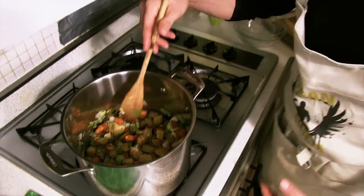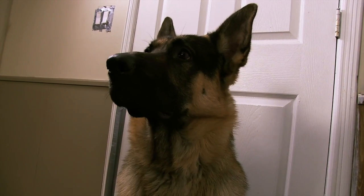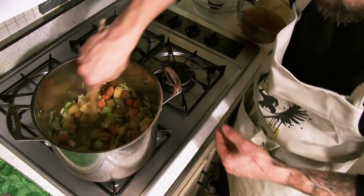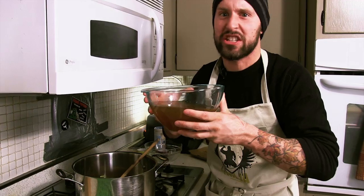That look is exactly what we're going for. We're gonna turn the heat up to high and stir these for another about 5 minutes or so. After about 5 minutes, we're gonna stir in a tablespoon of apple cider vinegar. Stir that around. Lastly, we add 4 to 6 cups of veggie stock.